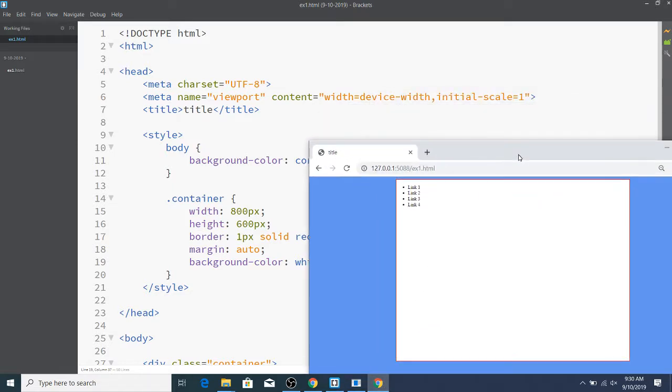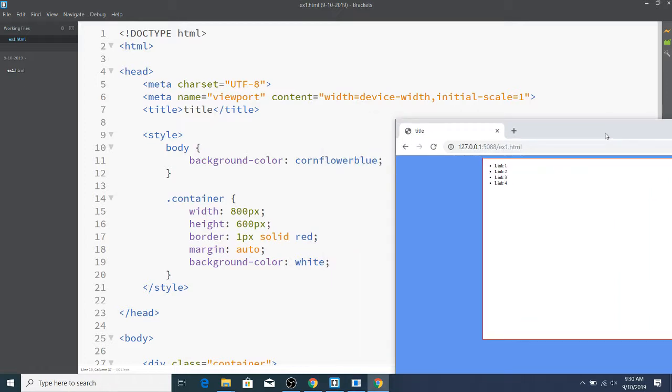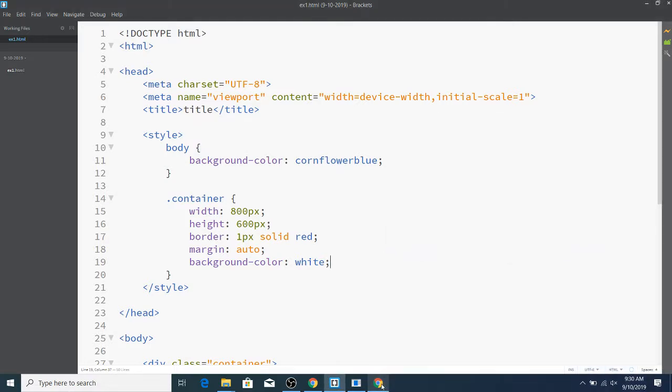So this is kind of interesting because now we're actually getting into more layout type things. We've got a page, and we've centered the content. And now because we have a fixed width div, we can be kind of consistent about how the page looks. I'll get into that more in a minute.